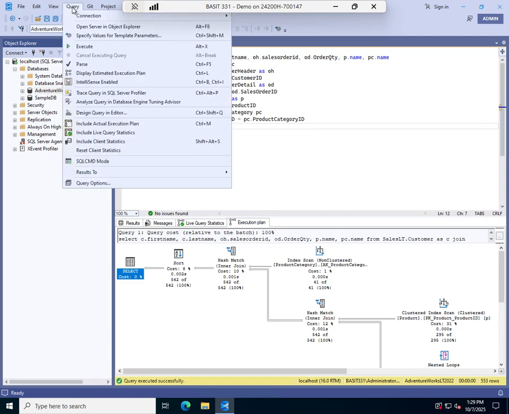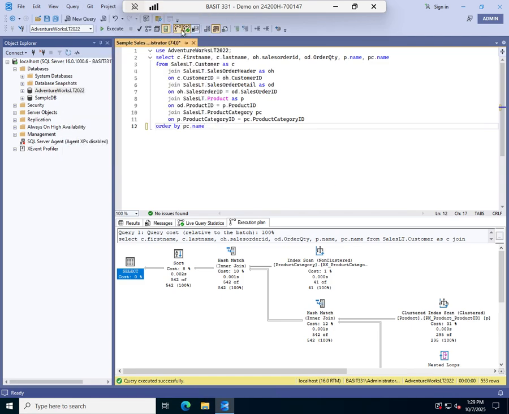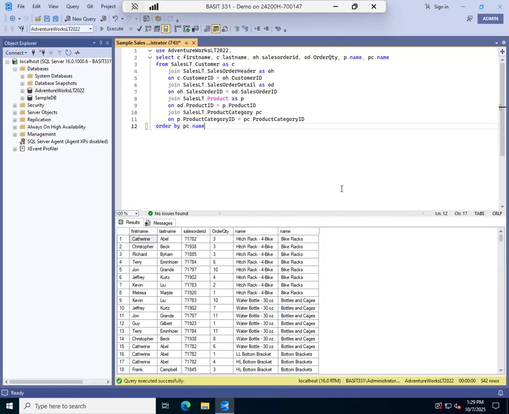All right, I'm going to go ahead and turn those off real quick. By the way, you'll notice they also popped up right here. I can click those two buttons to turn them off. When I execute my query, now it just does my query. I don't want those running all the time because it's just extra work that the SQL server has to do.